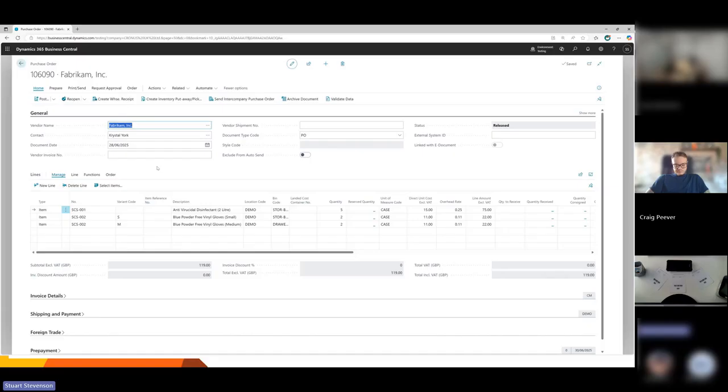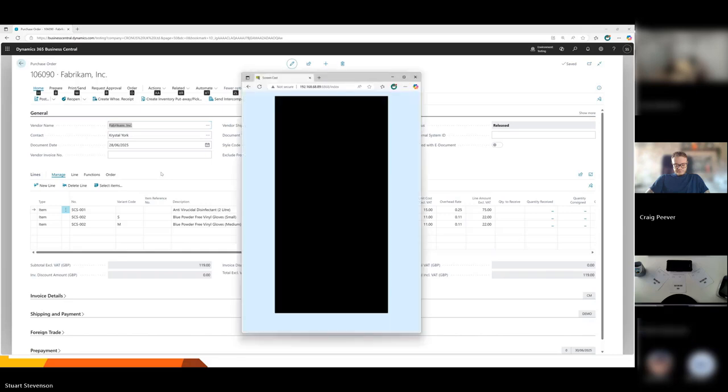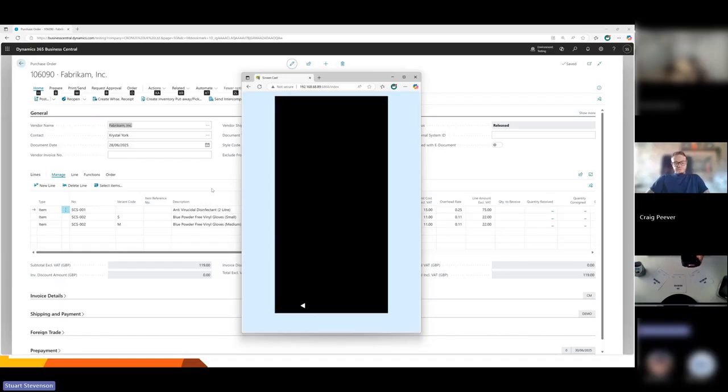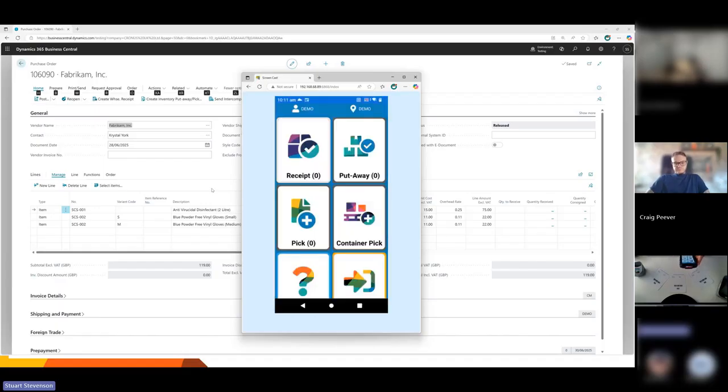And that's it. Now let's actually jump into the role of a warehouse person and start to do some receiving on the handheld device. What I've got in front of me here is actually one of our devices that we use. So I'm just going to unlock this, but also you should hopefully be able to see the screen emulated or replicated in front of you as well.